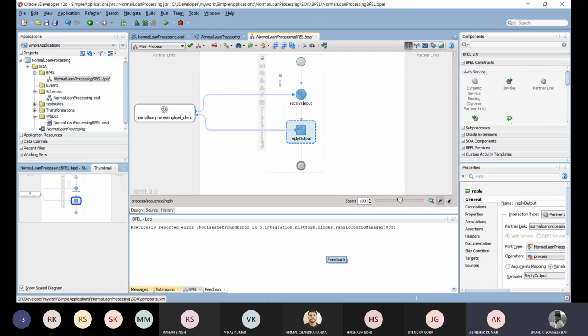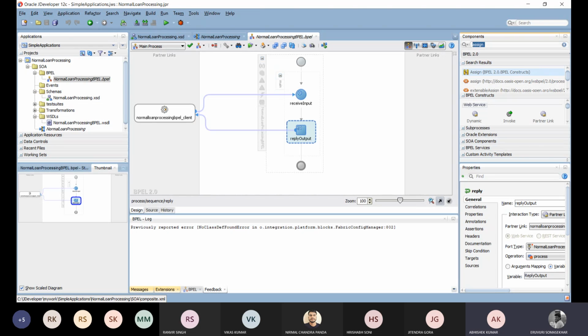Now drag and drop the assign activity. If you are not seeing this, just scroll down, or you could type assign activity. Simply write assign, not assign activity. Now drag and drop that assign activity in the middle where you could see the plus symbol.